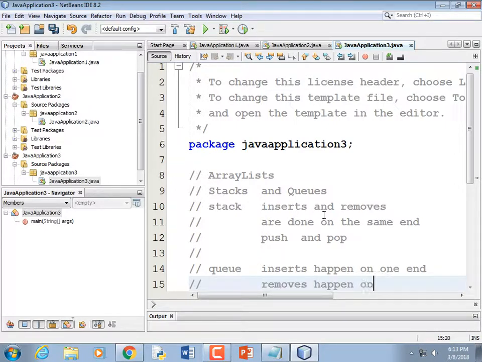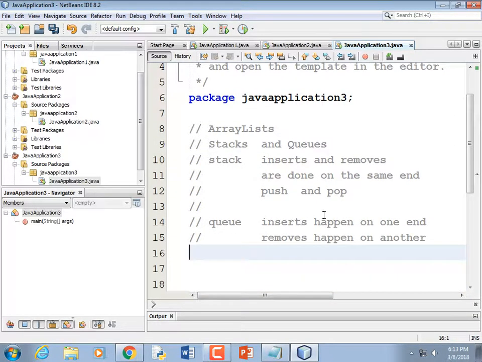Removes happen on another. And different versions of it call them different things. You know, some people call them enqueue and dequeue. Some just call them add and remove. I don't quite exactly remember which version we're going to see. We'll go and update that.